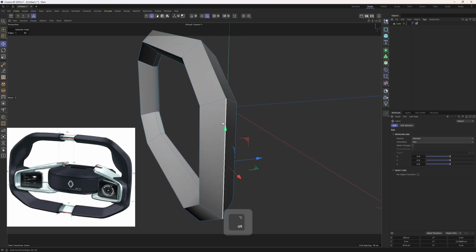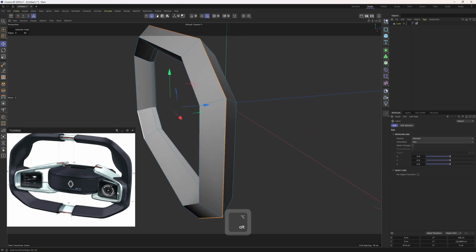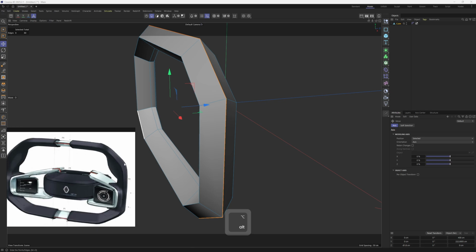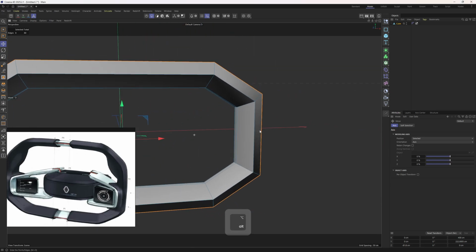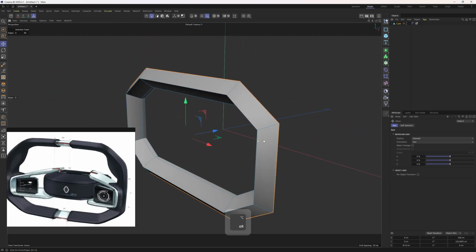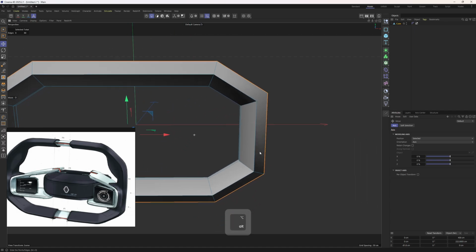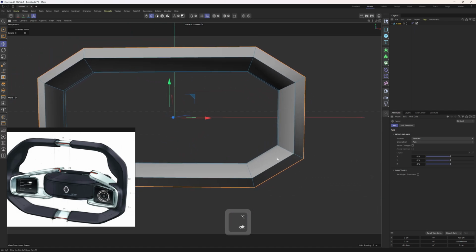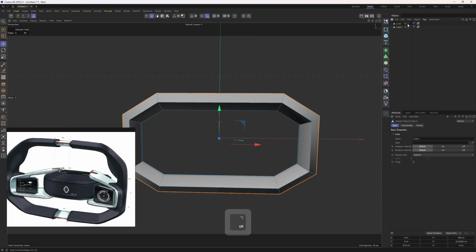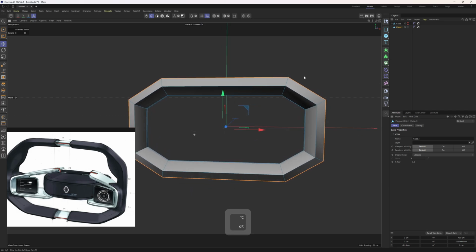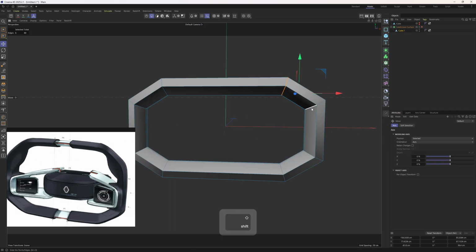I'm not going to do the same thing to those edges. The reason is we don't have much going on these ones, so I will leave them as they are, as I don't want to overcomplicate the mesh right at this moment. Now I will duplicate this just in case. And now I will drop this one into a subdivision surface because we need to adjust those bevels.